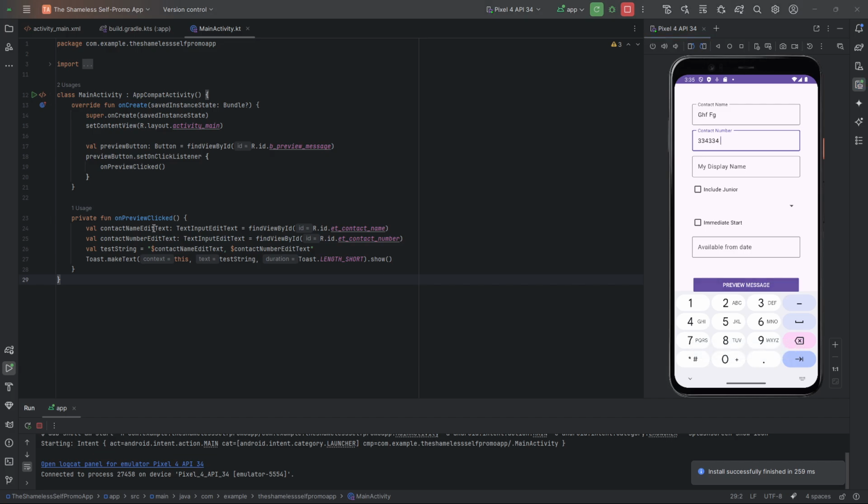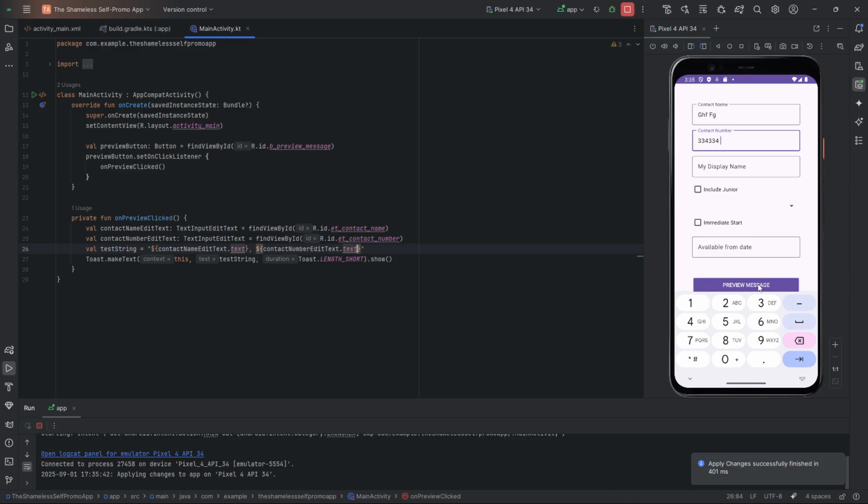So that's a first look at doing some of those things we used to do in Java, like finding a view on the screen and assigning it to a variable. And we've also seen the awesome way that Kotlin handles on-click listeners. No more boilerplate code, just a pair of curly brackets, and then the on-click code. Fantastic.